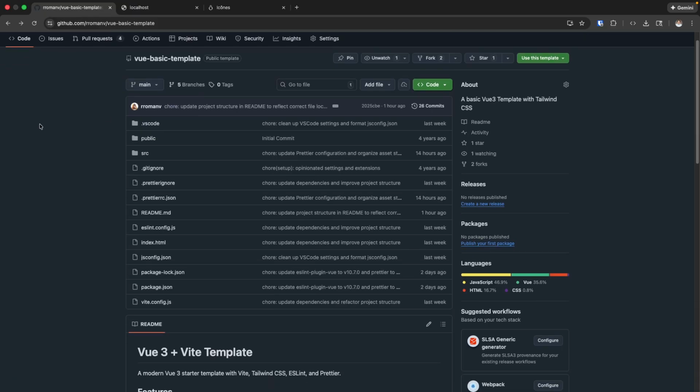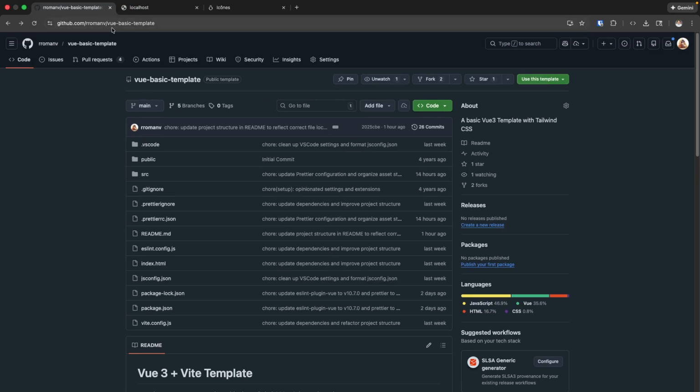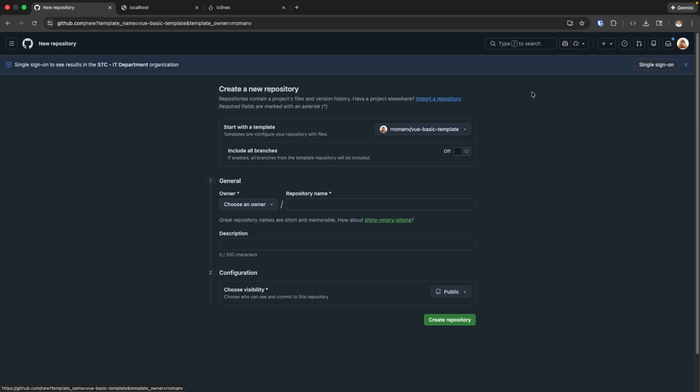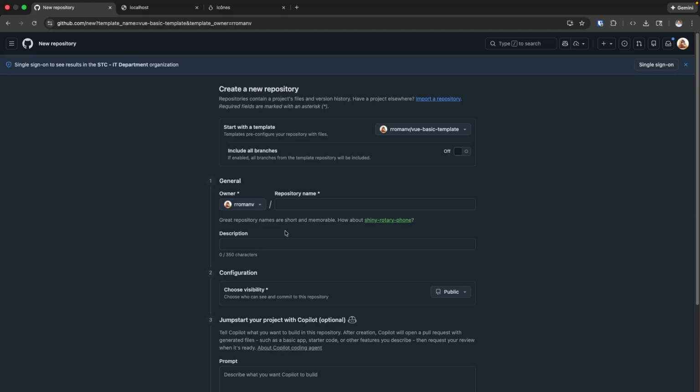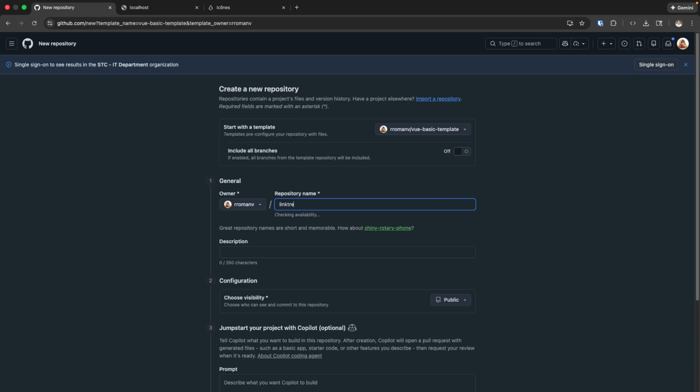The first thing we're going to do is use the template that I sent you to create a new repository, and I will choose myself as the owner. I will call this Linktree Vue clone, a simple Linktree-inspired clone front end on Vue.